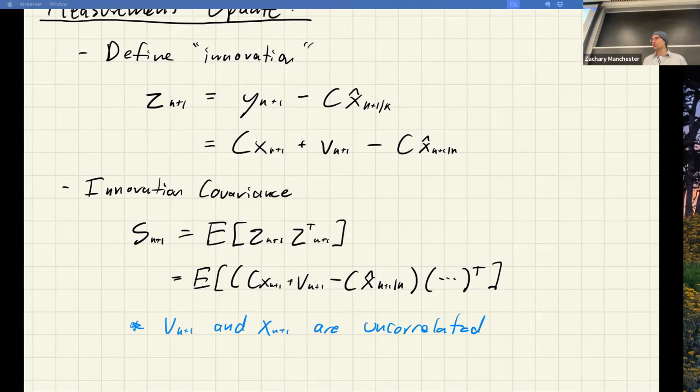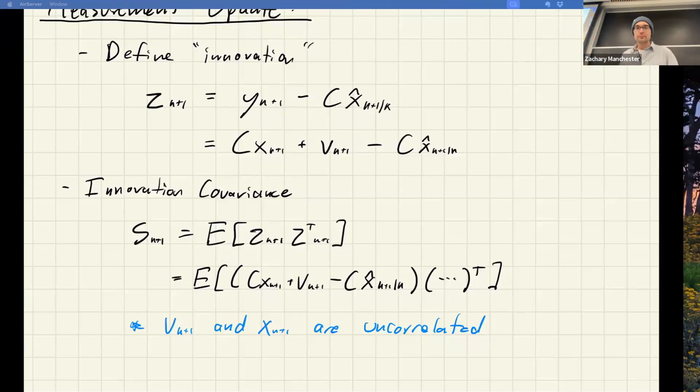For instance, let's say you have a sensor where the noise is proportional to the temperature, or a camera where it's proportional to the ambient light. So you could very much imagine scenarios where your robot pose influences the amount of noise you get. IMUs generally have noise proportional to temperature, so if I'm in a hot room versus a cold room, and I move around, that's not true. There are ways to deal with that, but here we're going to make the standard assumption that they're uncorrelated. Wherever I am right now, I'm just drawing a random sample from a Gaussian on my sensor effectively, and that's what this is.